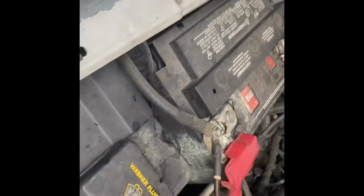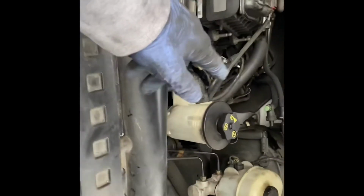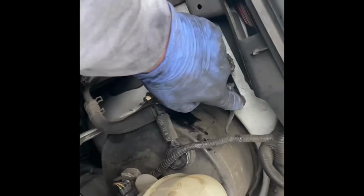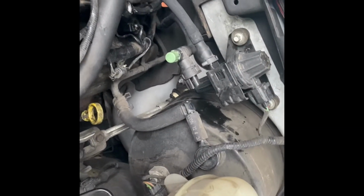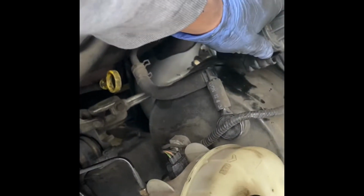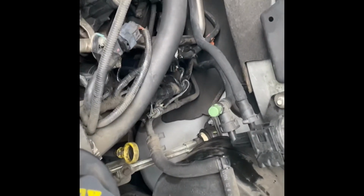So last step you want to do is connect the battery, which I just did, but yeah, I'm sorry I couldn't show you when I replaced the third and fourth spark plug on this side. My phone died, so I had to go charge it and I replaced it. But for the last spark plug all the way over here, I found it easier to unbolt this right here and move it off to the side and then do it that way. Because if you just leave this whole thing connected, it'll be way harder to fit the ratchet and the extension bar in there. So I really recommend removing that.